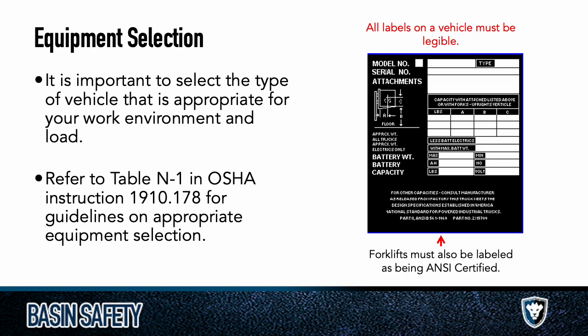Another thing is that the labels on each of these vehicles need to be clear. You need to be able to see the serial number, and they get scratched off, they get beat up if they're outside. The sun kind of wreaks havoc on these labels, so you can call the manufacturer or the rental company if you're renting it and get a new one put on there, typically by the forklift guy, the person that comes out and does the annual inspections, but they do need to have those on the forklift.